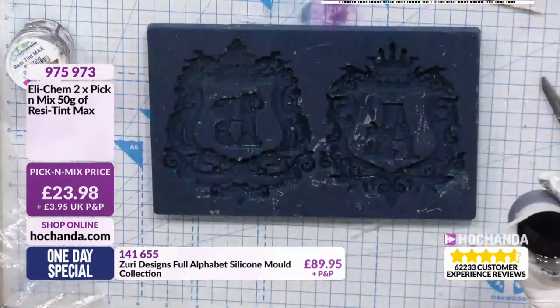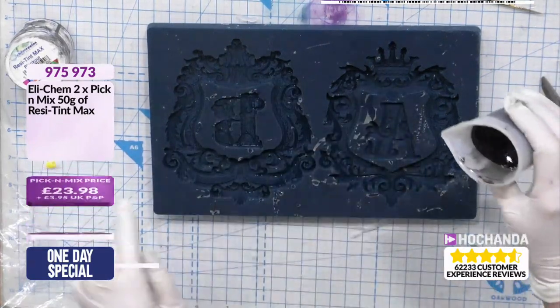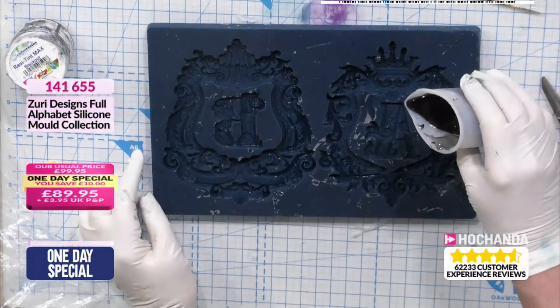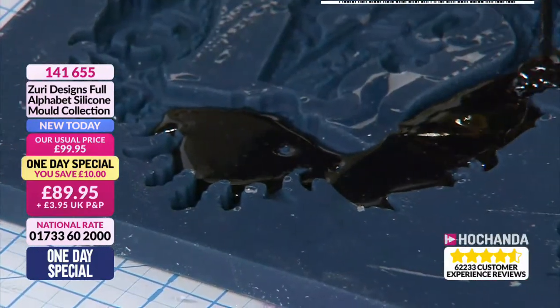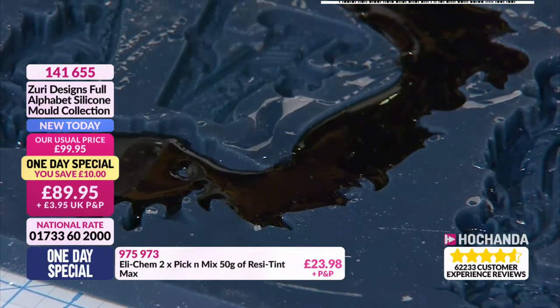Now, we did do this one, didn't we, with the clay? So let's go for one where the letter A is. Now, on purpose, I don't know how you can see because I've gone with the black, there's lots of bubbles in the resin. You do get good working time with this. It will stay open to pour for quite some time, but obviously don't hang around any more than necessary.